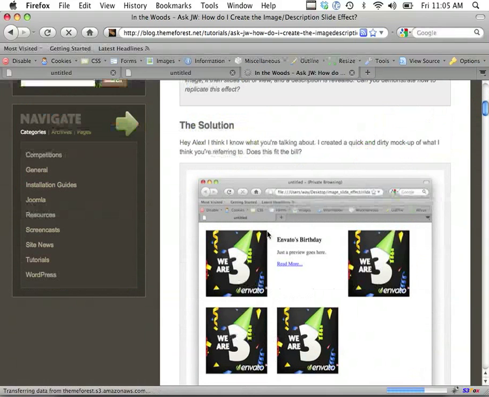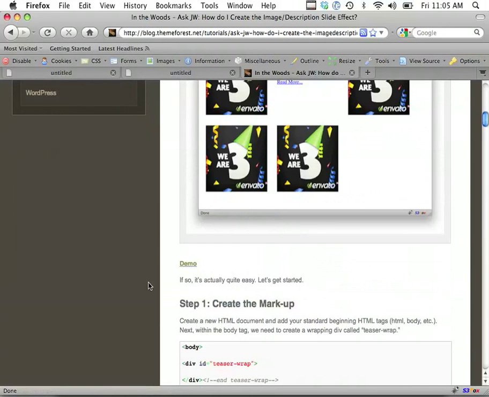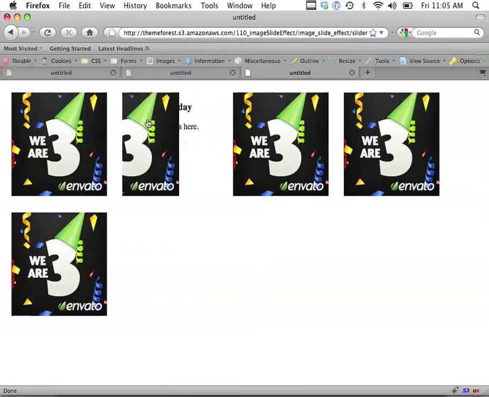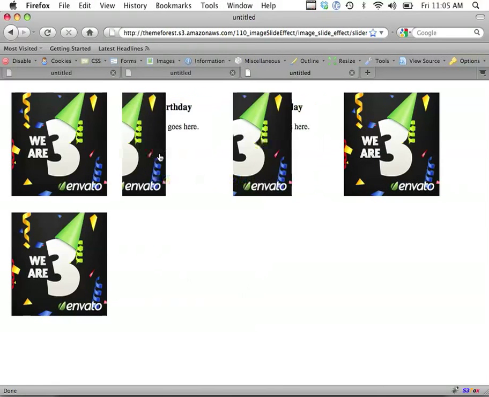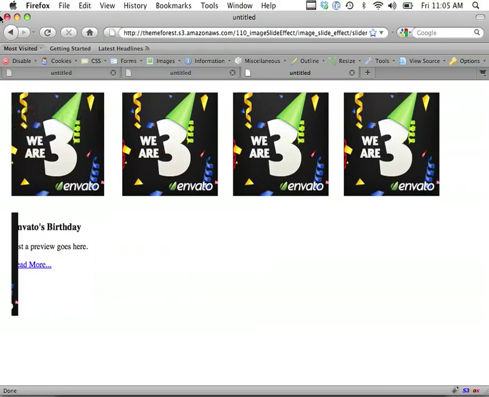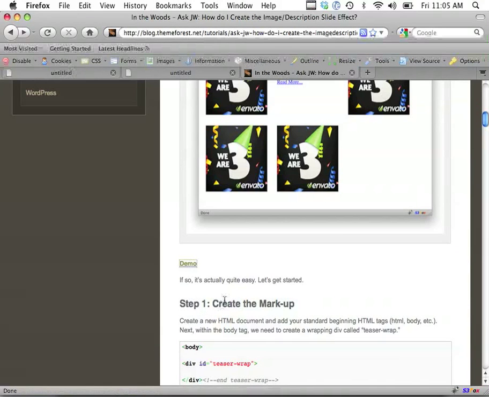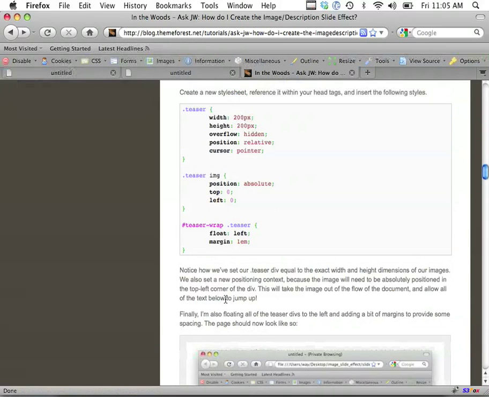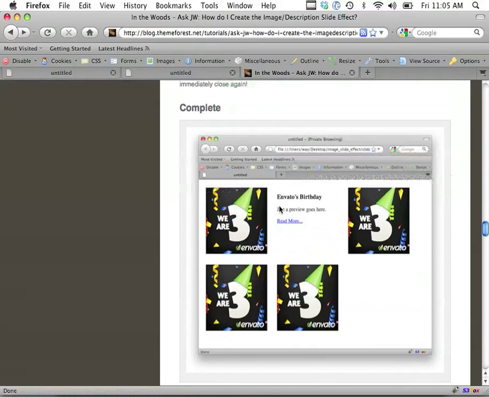And it's just basically they wanted to know how we have some themes where you hover over an image and it'll slide out of the way, and then it'll have more details about the image, maybe for a photography website or something like that. So if you view the demo, you hover over it and it just kind of does that. Okay. So one of our users wanted to know how to do it with JavaScript, so I had a tutorial here that taught how to do it with jQuery. But I'm going to show you instead how we can do it with 100% CSS.